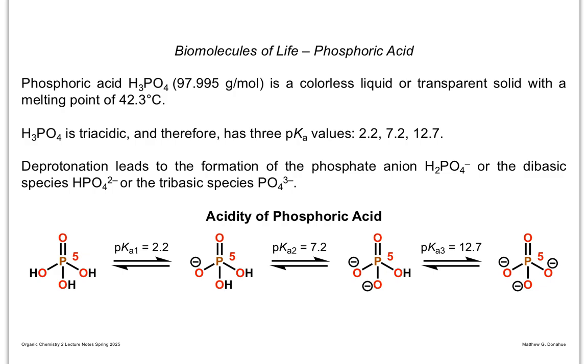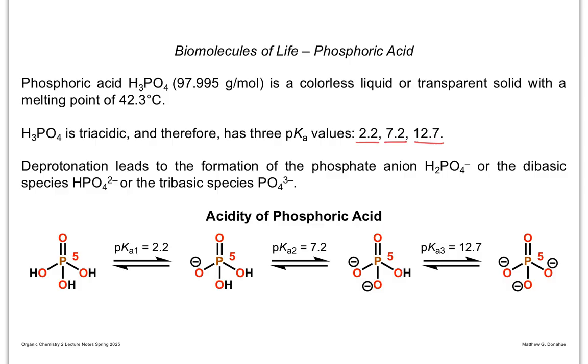The first thing we'll talk about is the pKa's, because it's triacidic, right? So H3PO4. And as we've seen with the amino acid analysis, when we're doing those titrations, starting, say, from 0 going up to 14, when you have multiply acidic functional groups, you can get different pKa values. So for phosphoric acid, we have 2.2, 7.2. So that's right about where we need to be under physiological conditions, and then 12.7.